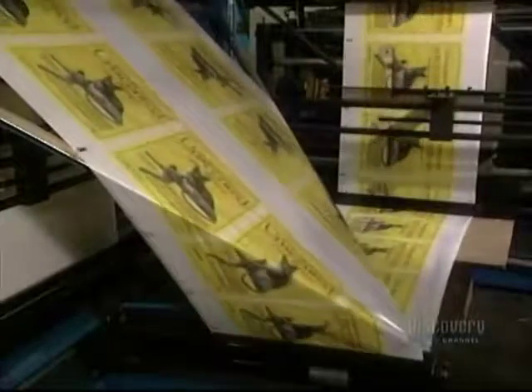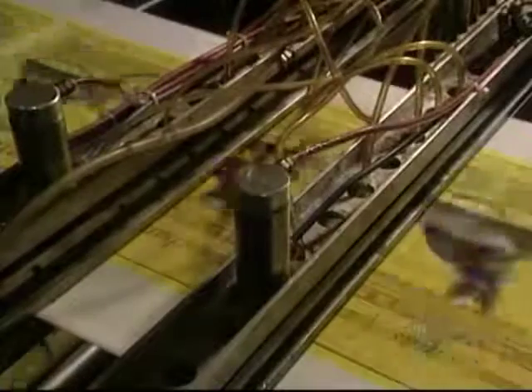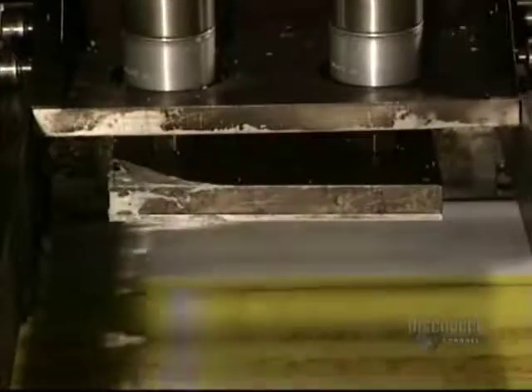Here they fabricate another product: packaging bags. One end of the bag is heat sealed. This machine makes holes which let air out of the bag when it's being filled, allowing them to be generously filled with items. A stamper then cuts the handle holes. Bags are cut to the required size, automatically sealing the other side.